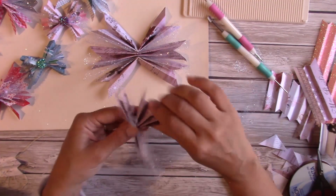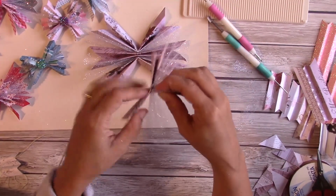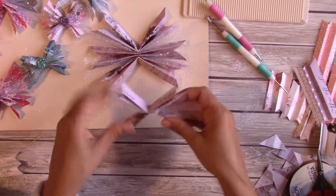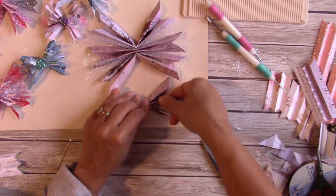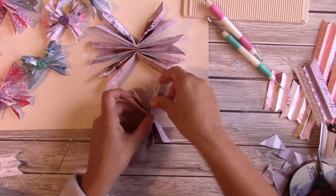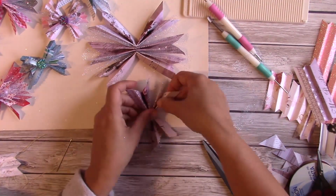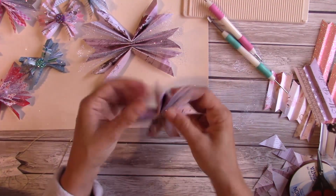And then I'm able to, this one, see, you can tell this one is sewn so much better. I was trying to rush with the other one, but it's tight. So you can wiggle them around, you're able to fuss with the paper and manipulate the paper, you know, to get it spread out to your liking. So I kind of just mess around with the paper a little bit. There.